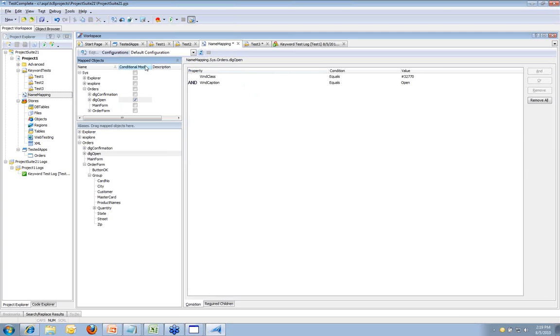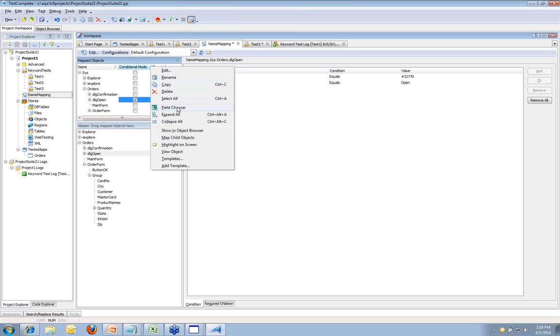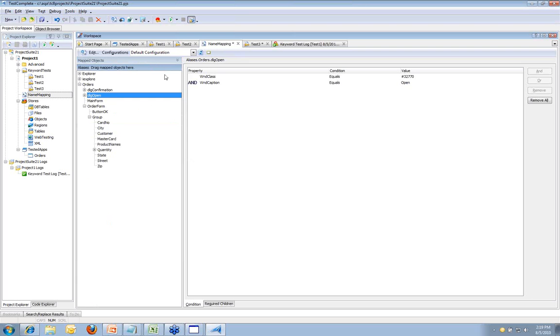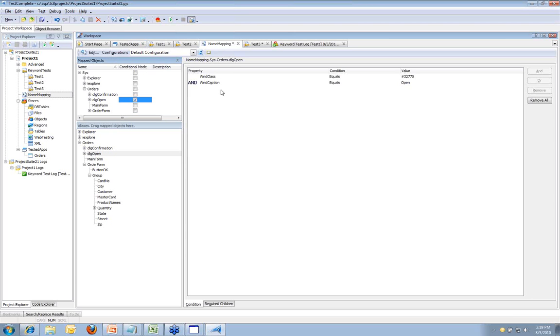Now, if you don't see this conditional mode column right away, just right-click up here, select Field Chooser, and that will allow you to drag the conditional mode column onto the palette. Okay, so now that we're in conditional mode, what I want to say is we want to look for a dialog box whose class is this, and its caption could be open or select file.